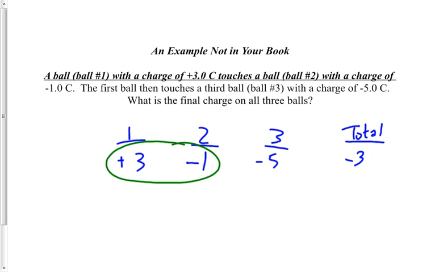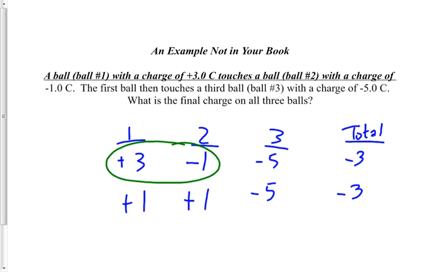Does that make sense, Travis? Okay, so you're on the right track there. You added them together. That's half the battle there. Then you just got to divide by 2. Plus 1 and plus 1. This one's going to be what? Minus 5. It hasn't changed, has it? Because we haven't touched that one yet. We'll deal with that in a little bit. Let's add these up just to make sure that I'm still good here. Plus 1, minus 5, still a total charge of minus 3. Okay, that works.